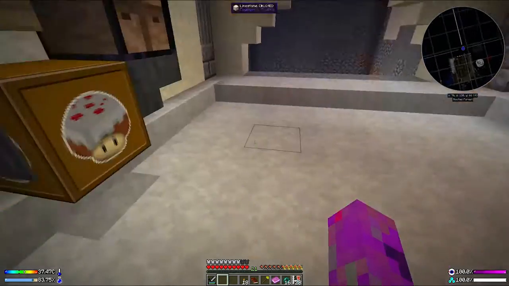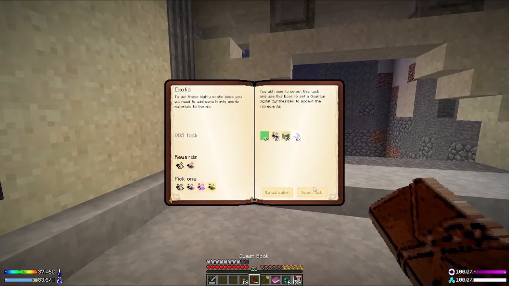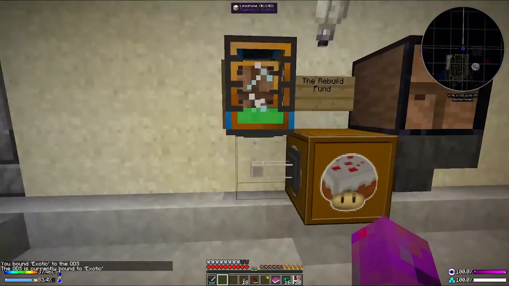Okay, brilliant. We can set this up to drain if we... Wait. Have we set this to the right task? Select task. Right click. You have bound it to exotic. Let's try again. Yep, okay, wonderful.